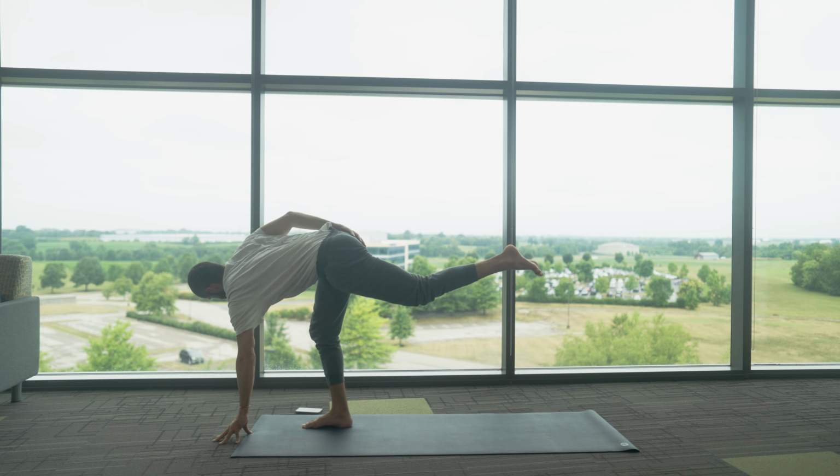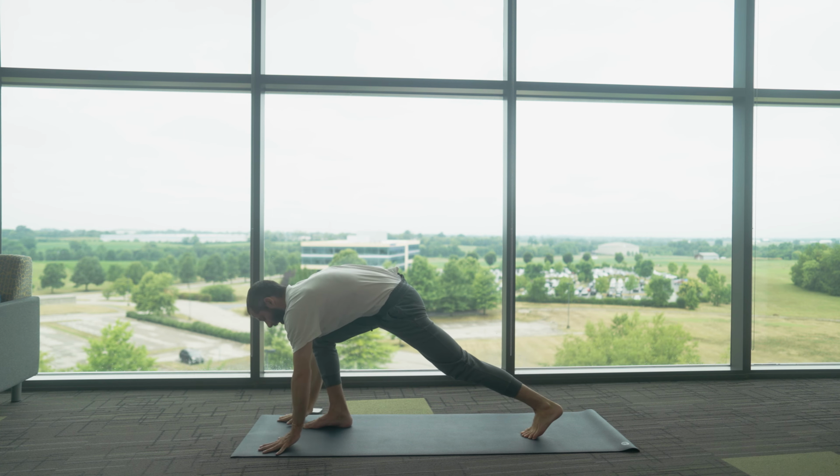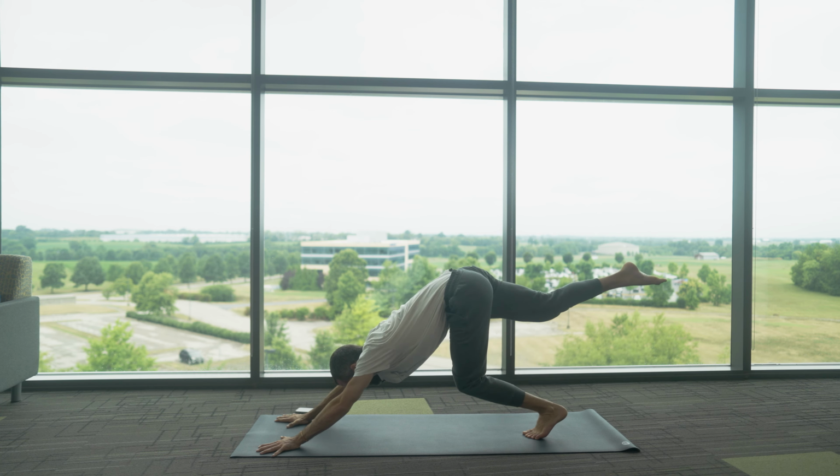If you fall out of it, just give yourself the grace to laugh at yourself and then just come right back into it. Cool, slow and controlled. Left foot lowers, hands will plant. Right foot goes to the sky. 3-legged dog, shift your weight forward.